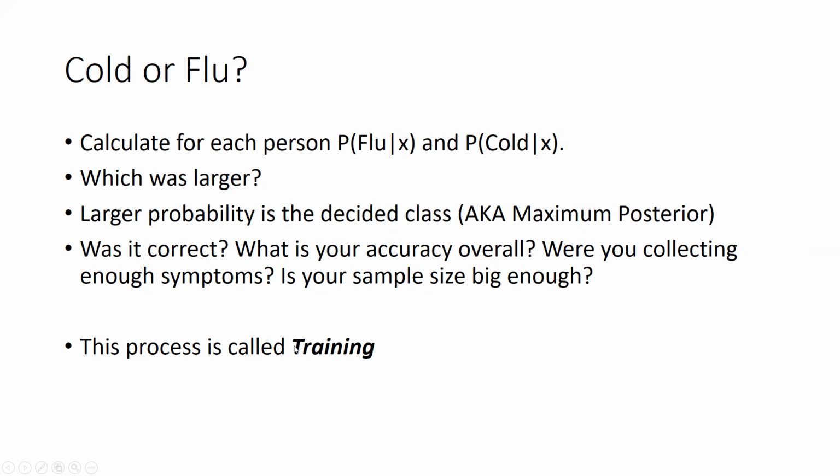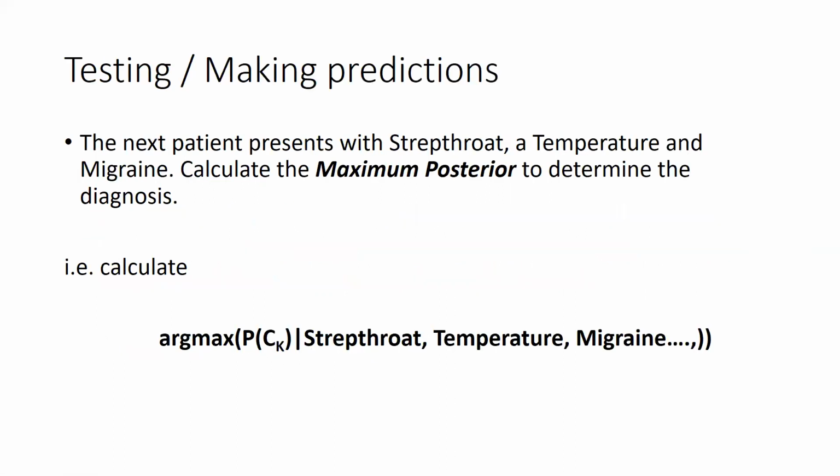So there was a concept here of training. We did talk briefly about this in logistic regression. Again, naive Bayes just relies on the real world data to learn these maximum posteriors. It learns entities like this. And once it's done that, then you can take in an unseen sample and test if they have flu or cold based on their symptoms. So that's what we're talking about here. After we've used some training data, we've learned the parameters, things like what's the probability of strep throat given that they have cold. Once you've learned those, then you can take a test set. And then, as I said, just take the max of the probabilities.